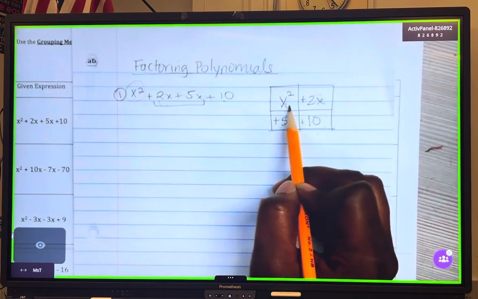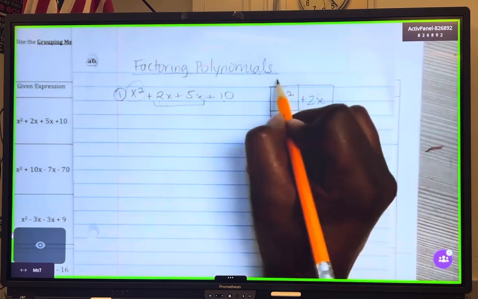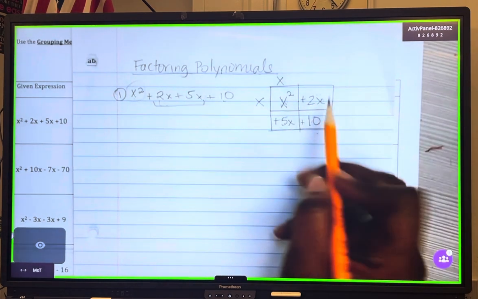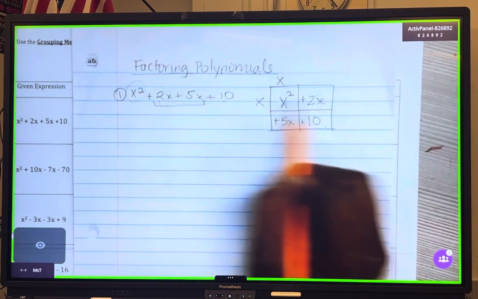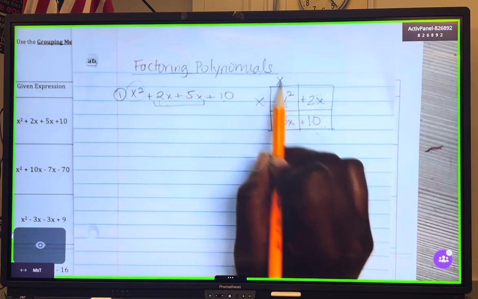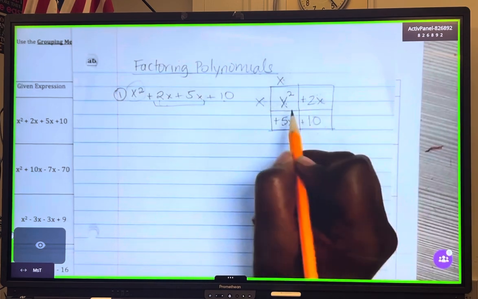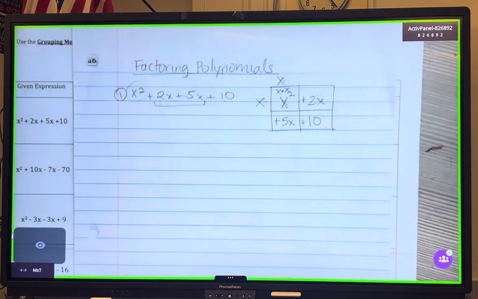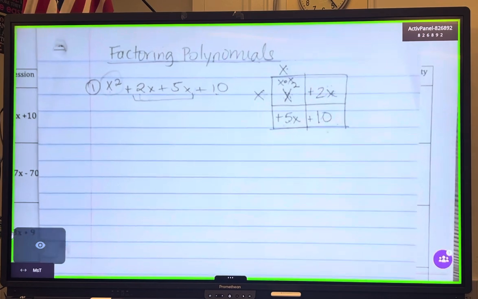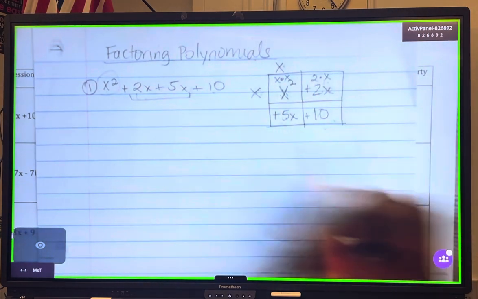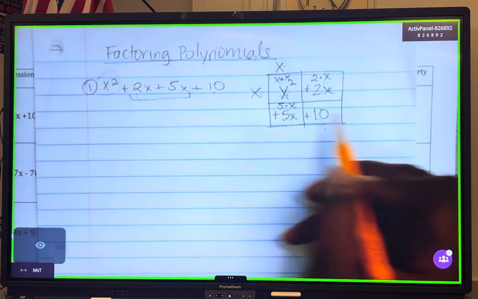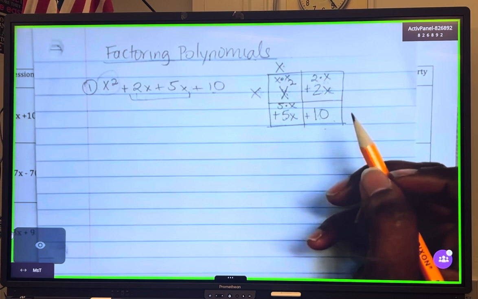How do you get x squared? X times x, right? So I'm just going to put x here and x here because that's how I'm going to get that x squared. All right? Now, what is the greatest? We've already pulled an x out of here. Are y'all with me? Once you got these first two, it's easy to do the rest, right? So, how do you get x squared? It is x times x, right? How do you get, say, 2x? 2 times x. How do you get 5x? 5 times x, right? Now, how do you get 10? 5 times 2 or 10 times 1.